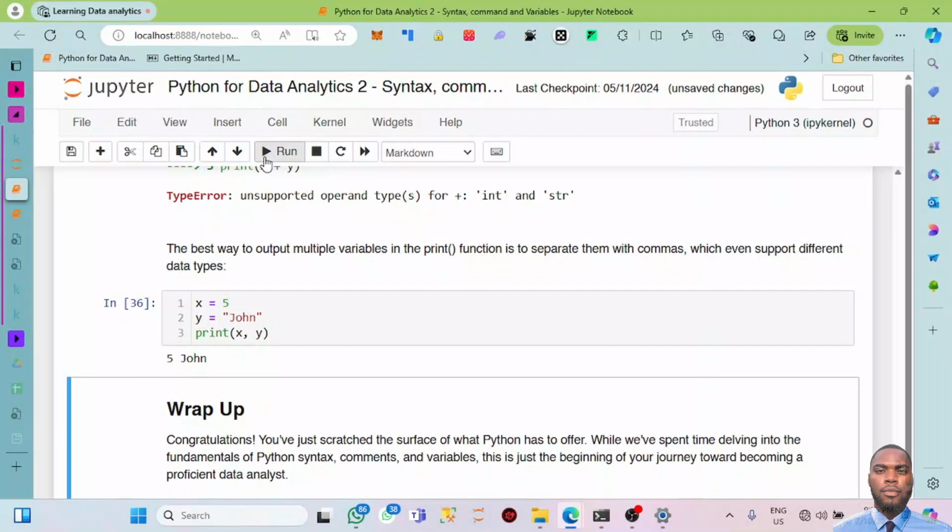So far we've learned how the Python syntax works. We've also learned how to assign variables, create variables, and you've learned the basics of comments, how to create comments, and why you need to learn how to create comments. So you've learned the basics of Python, and I would encourage you to practice what you've learned so far in order to get it to stick and to be able to use it for your data analysis processes.